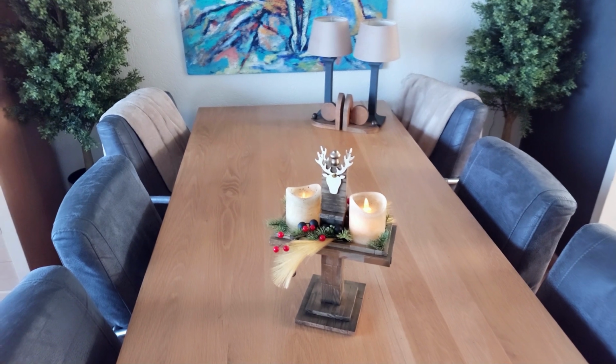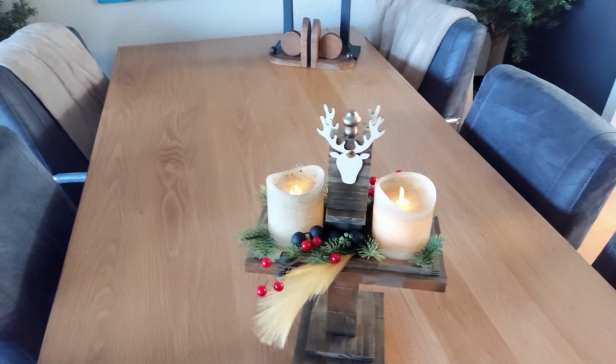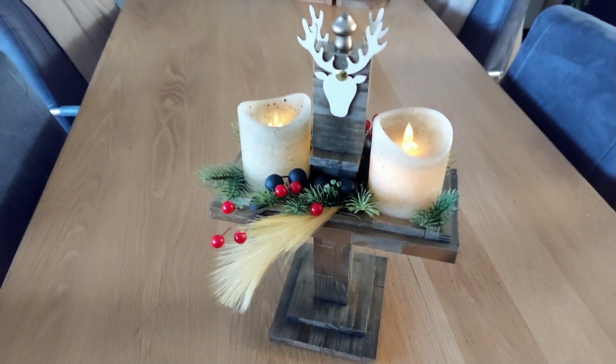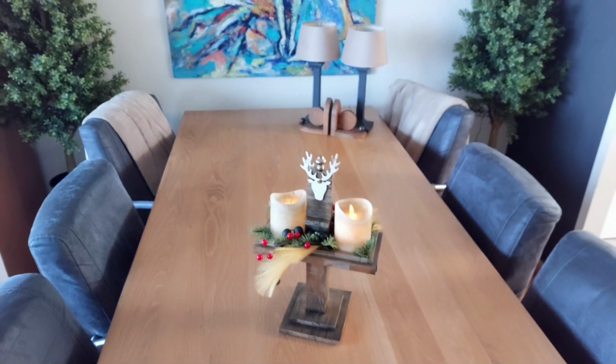And of course, extra on request, I show you also the DIY without all the decorations, so you can see only the DIY on its own. So this is how he's looking without all the decorations. So of course, I hope everyone gives this DIY a try. He's so easy to make.